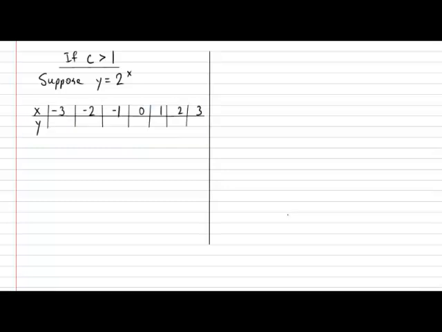In your notebook, I would like you to split your page in half, because we're going to look at both of these scenarios. So let's first investigate what the graph will look like if the base were larger than 1. For argument's sake, let's pick a completely random base. For simplicity, I'm just going to stick with a base of 2. So suppose that I want to analyze how the graph looks like for the function y equals 2 exponent x. As with any other function, let's investigate what the graph will look like by first building a table of values.